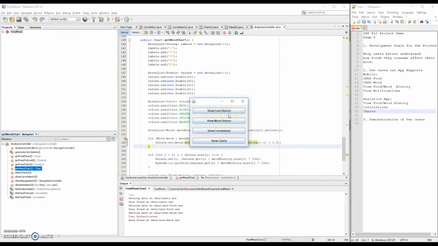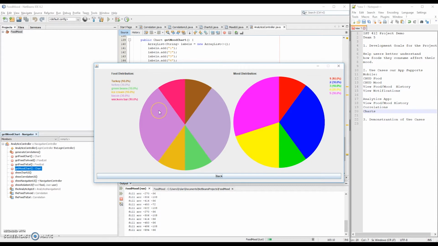Now, I'm going to quickly jump over to the actual chart use case. You'll notice this is pretty simple but very useful information for the users. It gives a nice little chart slash distribution of both the foods they've eaten and their moods. So you'll see about 30% of the time I'm feeling fantastic, but also 10% of the time I'm feeling just about as bad as it gets in terms of our rating scale. And similarly, it's got information regarding percentages of foods eaten and which I've eaten the most.